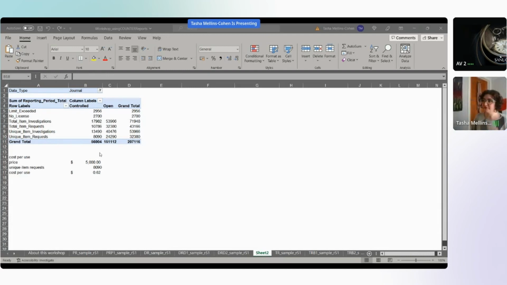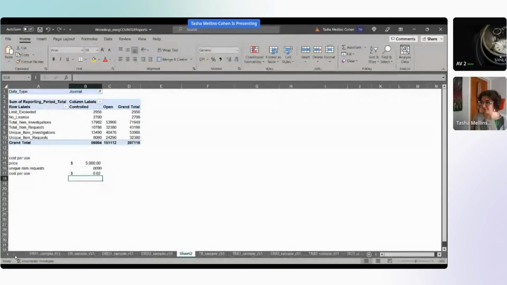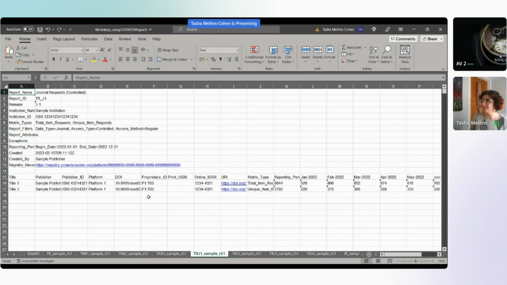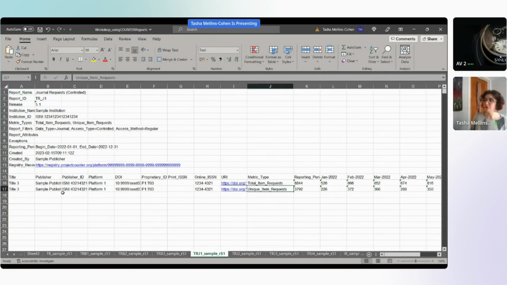And the reason that I would say to use a pivot table and to use the title report or the database report or whatever it might be, rather than say the TRJ1, is that I know that the TRJ1 is just going to give you, for each journal, your unique item requests. But the standard views cannot be unfiltered.